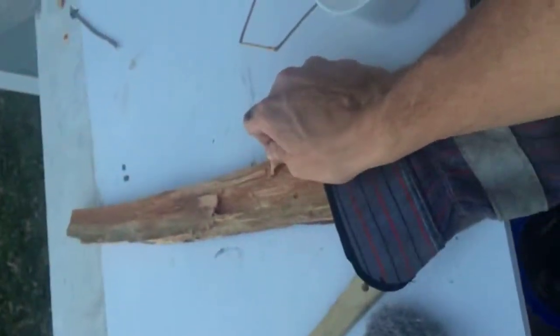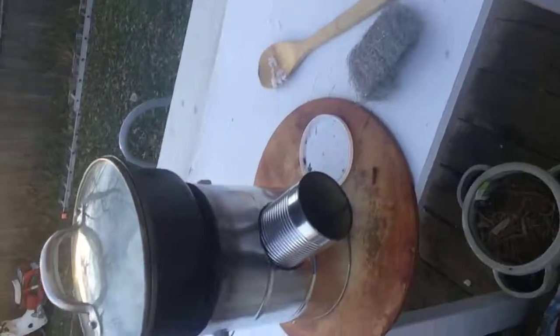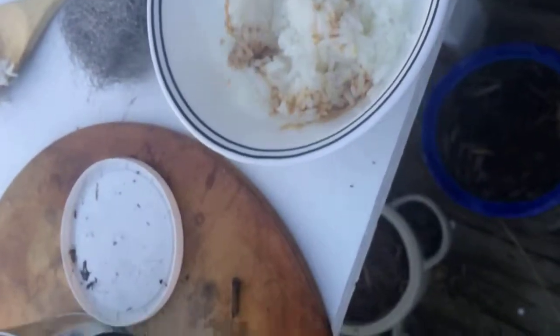And all that took was basically 2 of those little fat wood sticks and then twigs that I found around the yard, little pieces I pulled off of my wood pile type wood, and the can. There you go. I'd say it's a success. But of course the real test comes with the taste.